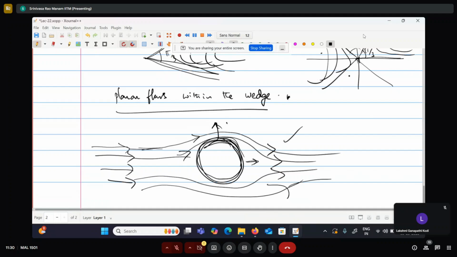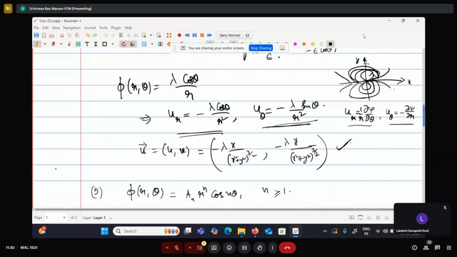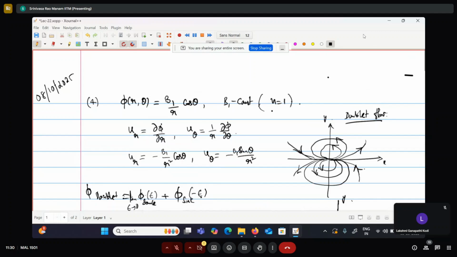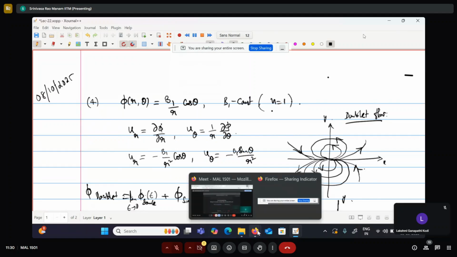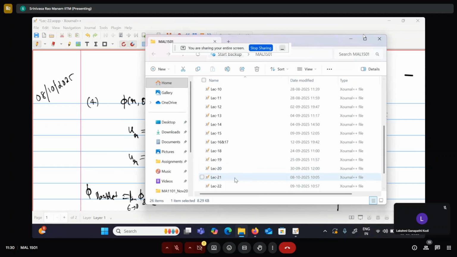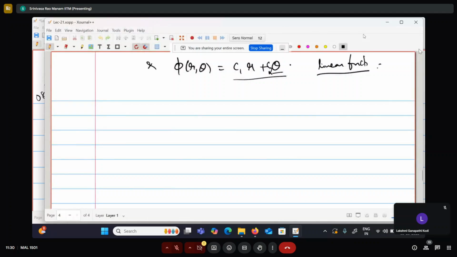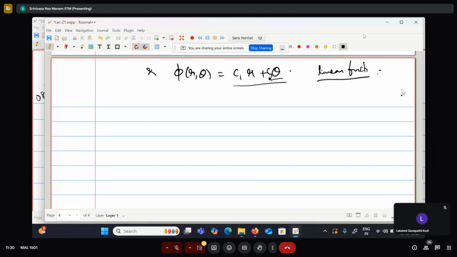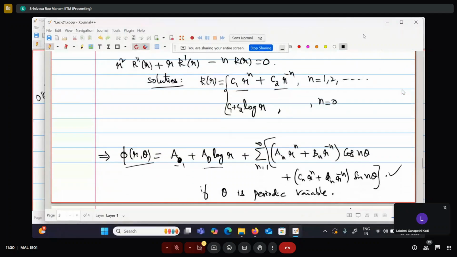Fine, right? Yes, sir. Why are we doing this? We are mixing. So far we have given, so what are the other things that we have? Look at these equations. Now what are your solutions? Where are your solutions? Solutions basically come from lecture 21, no? What are the solutions that I've given in lecture 21? These are your solutions, right?